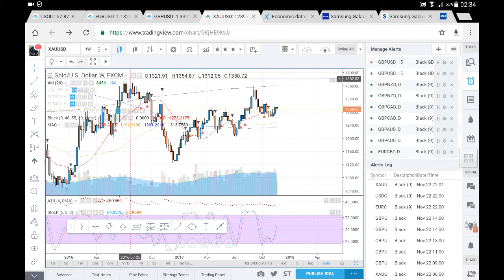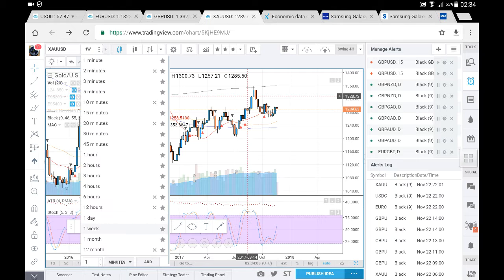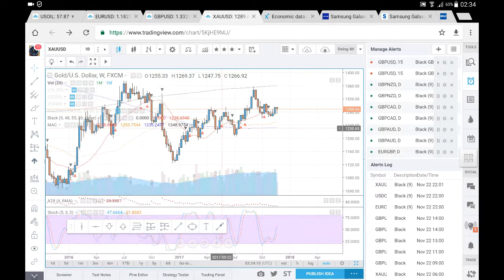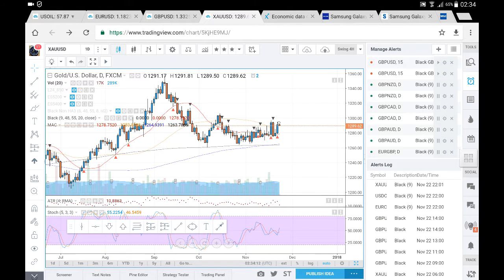Anyway, this trade is based on a daily chart, and this indicator on the chart indicates possible sell signals based on the black arrows that are there, and possible buy signals based on the red arrows underneath. Now, as this indicator is highly speculative, this is not a trade recommendation.